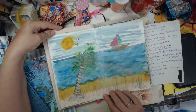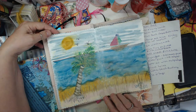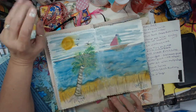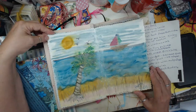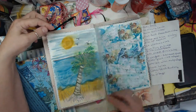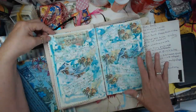And this was some watercoloring that I did. And this was with some homemade watercolors that I made in the kitchen. And it's a little bit smeary, but that's just because it's old. It's been since 2015.